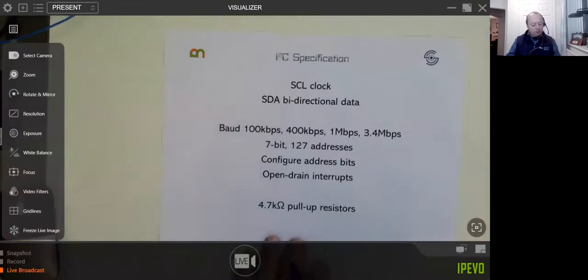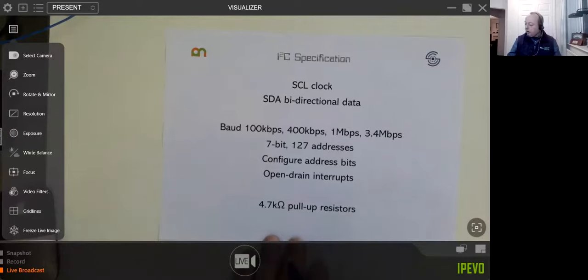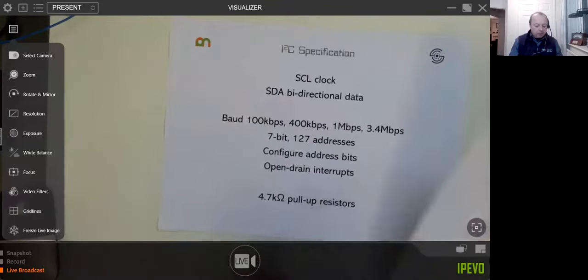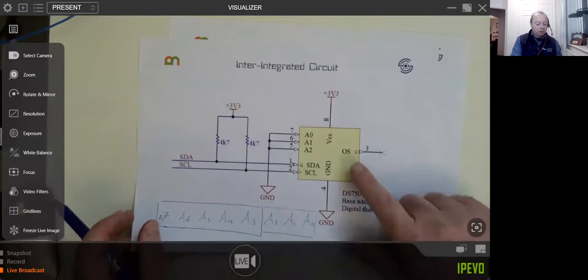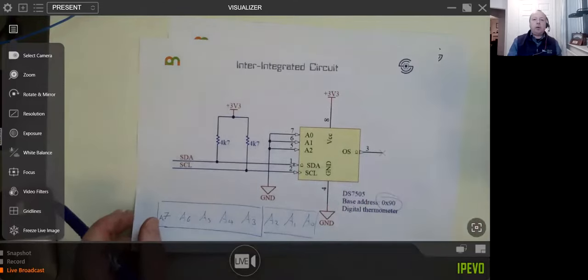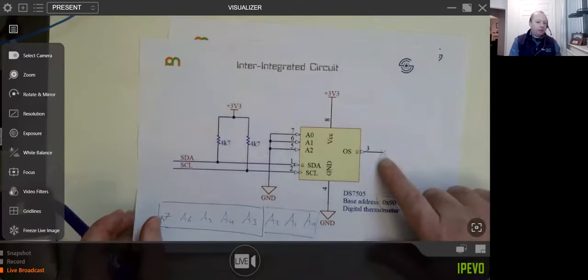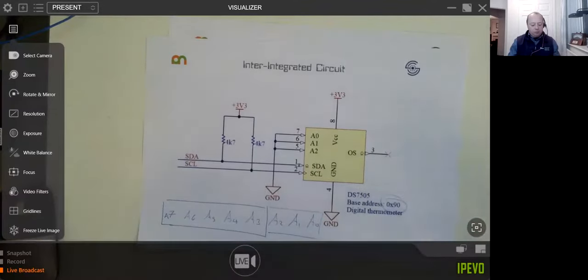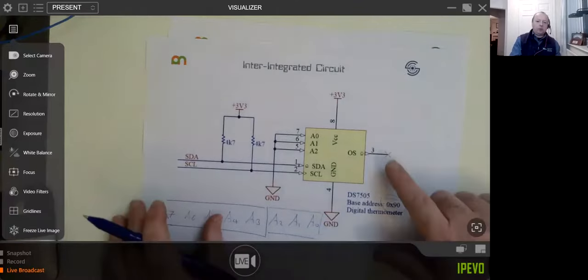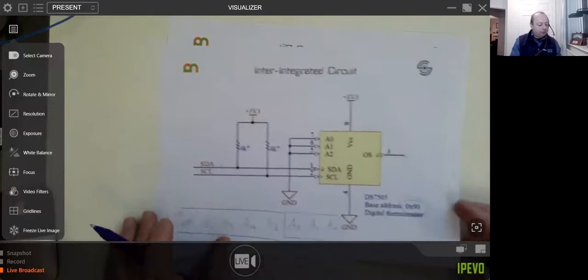Just a few more little top tips for you. A lot of these chips are open drain, that's what I should share with you. We'll come back to this when we talk about the enhanced serial bus. Most of these sensors also have what's called an interrupt or some other function on the chip, which you'd wire back to a GPIO pin on your digital data bus, whether it's Arduino or anything else. We'll come back to this, because the more devices you've got, the more of these extra pins you have, and you've only got a fixed number of them. We'll come back to how we deal with that problem in a couple of moments' time.